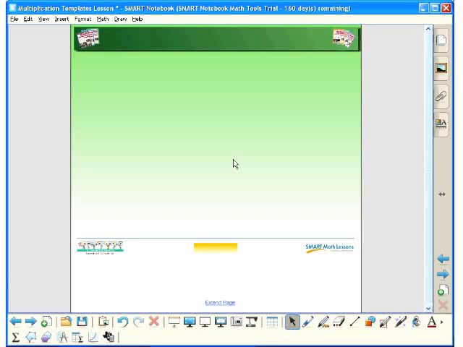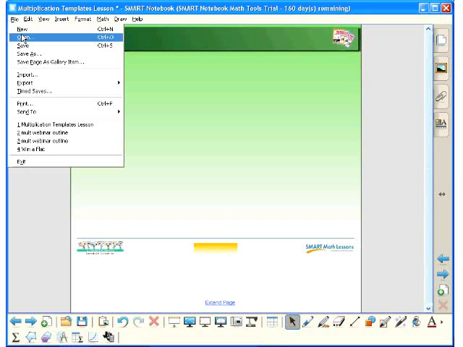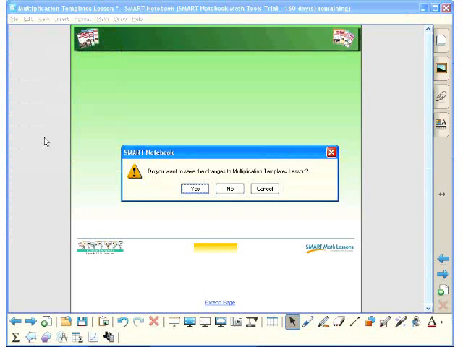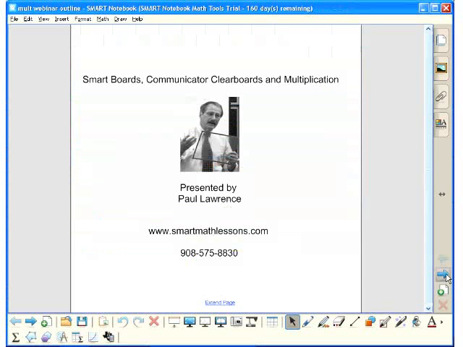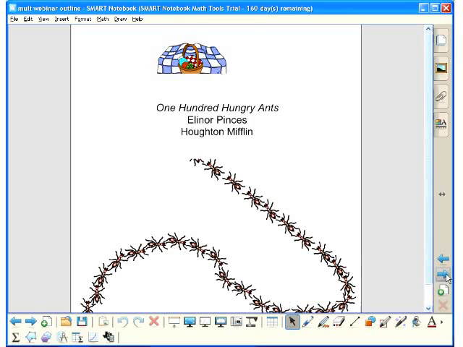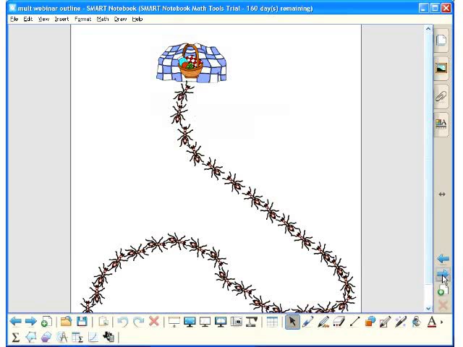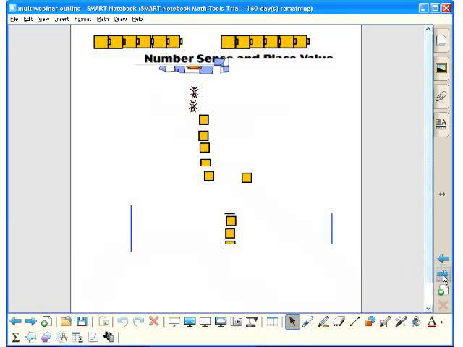Basically, you can do many other things with the SMART materials. Just let me show you one real fast with some multiplication things here. I'm going to open up a new file just real quick. I just want to show you something real fast here. If you want to do some double-digit multiplication, what you can do is, I'm just going to flip through these slides real quick. And there we go.